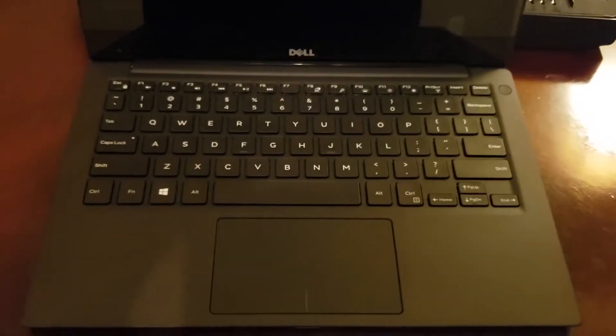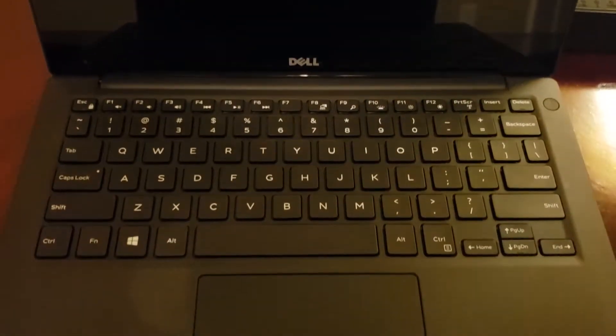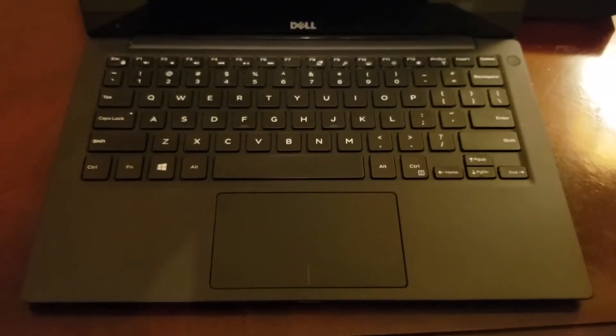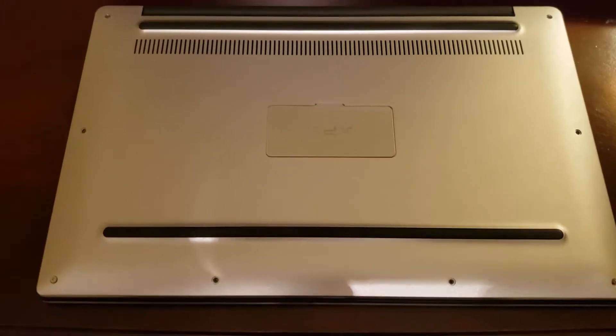Credit to mom for just keeping this thing in exceptionally good condition. If you take a look at it, the laptop has got no scratches, no blemishes. It's been regularly used for five years, no major issues here. It looks really, really great. We take a look at the back — also in excellent condition.